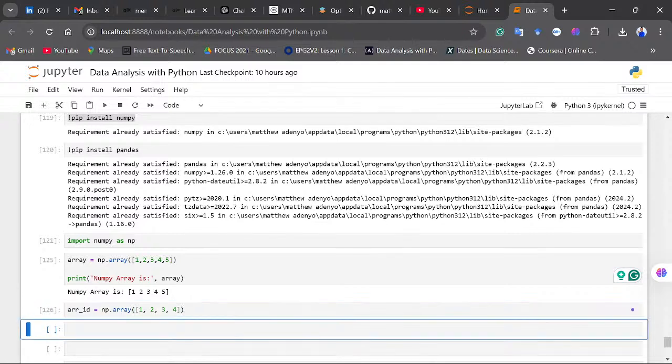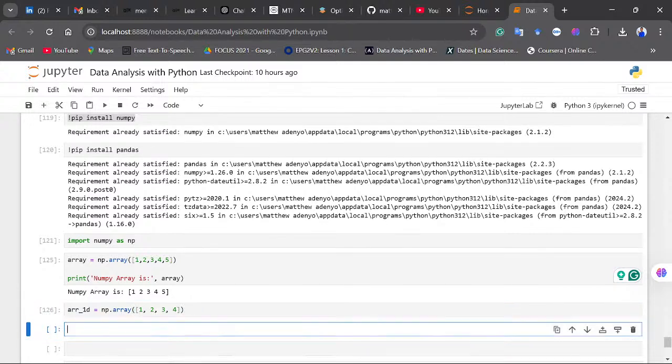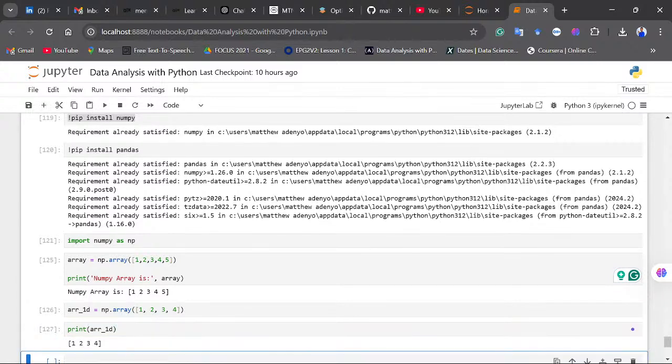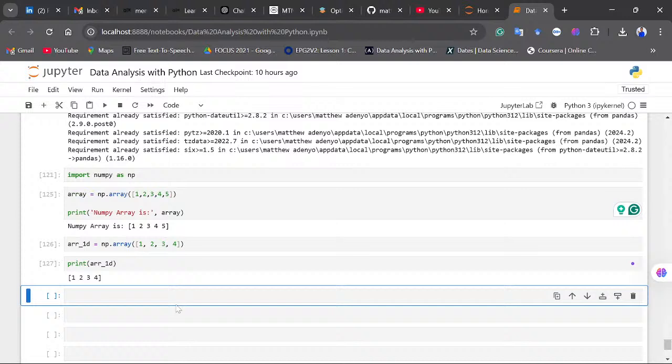So if I print array 1D, it should print this out for me. On the other hand, if I want to print a 2D array, it means that inside this particular bracket I have to give two lists.